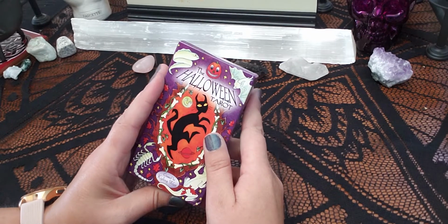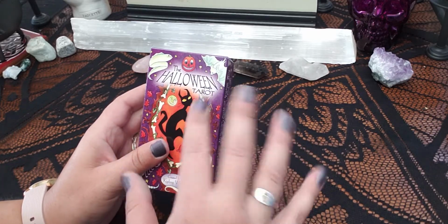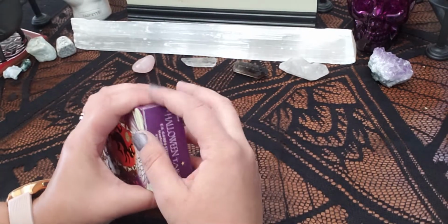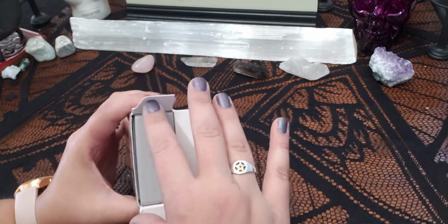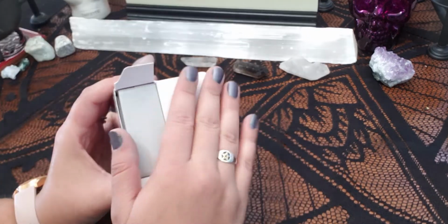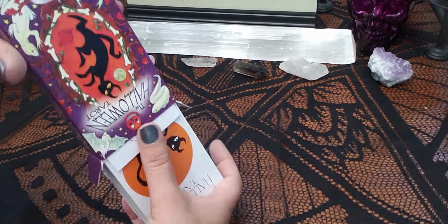This is published by US Game Systems, and I believe it's relatively inexpensive. I think I got it for $12.99 on Amazon, and I think the gift sets were a little bit more expensive, but as I don't need a huge gift set box, I just wanted to see what the cheaper version would be. It does open up from the top, and I took off all the cling wrap outside and on the cards, but I have not looked at the cards. I just didn't want you guys to see me struggle and waste time.